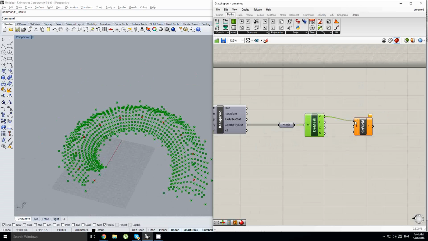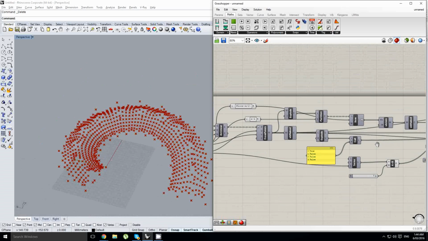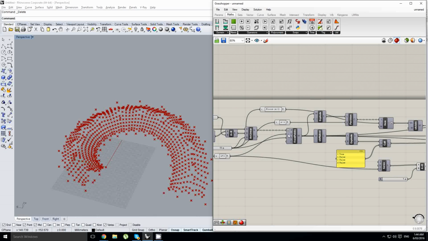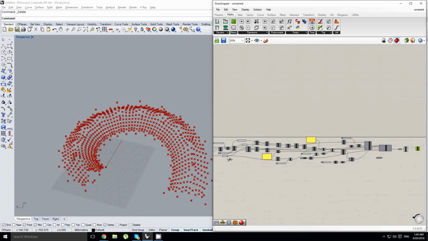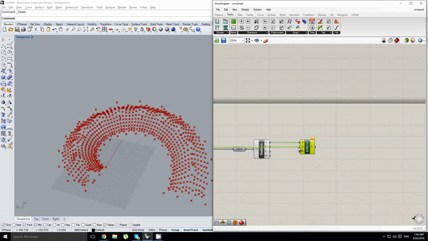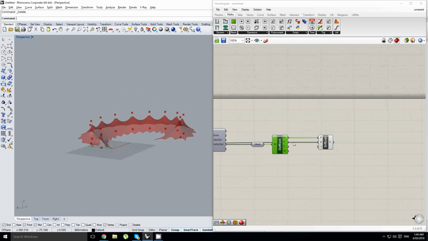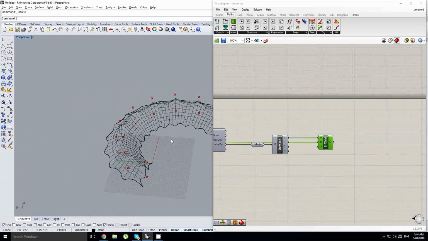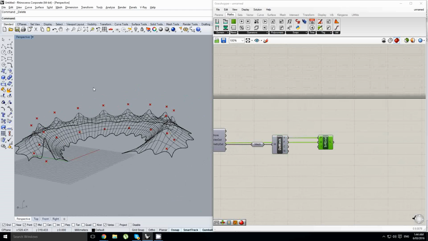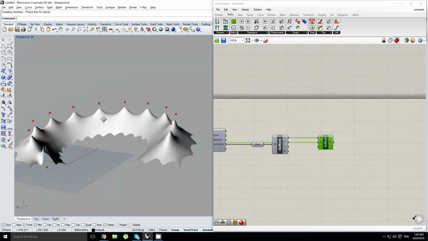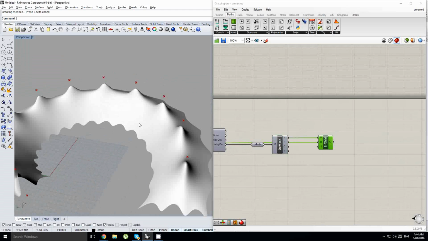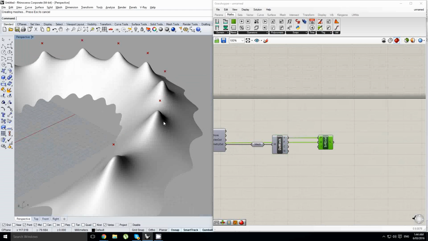And so this is our collection of points, and our U value is exactly the same as what our U value was for this mesh from points, which is this value here. So I'll just plug that in, and when I preview this off, now we're getting this really nice surface result. There we go. I think that looks pretty sweet.